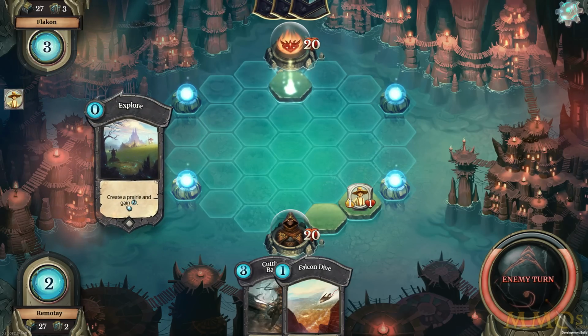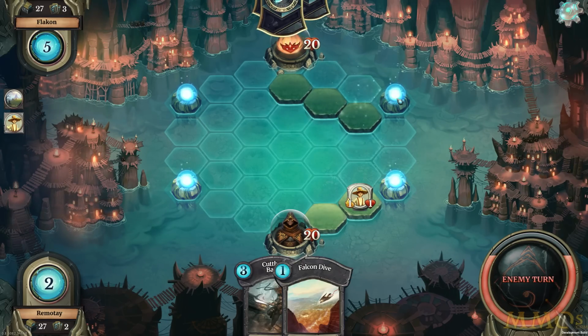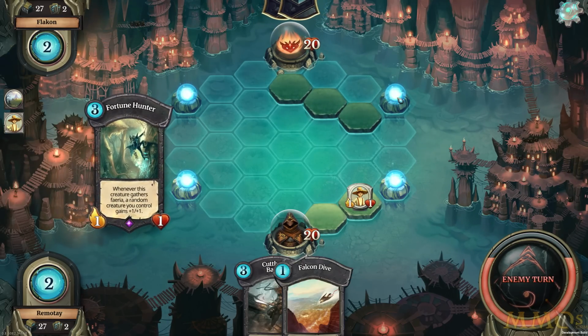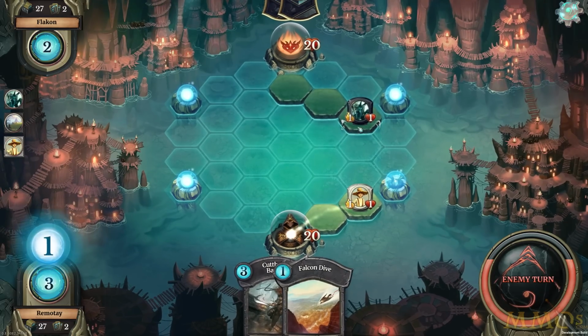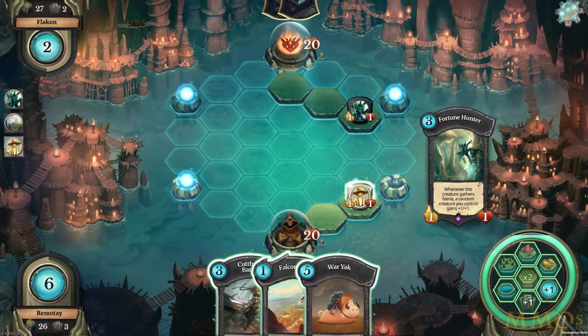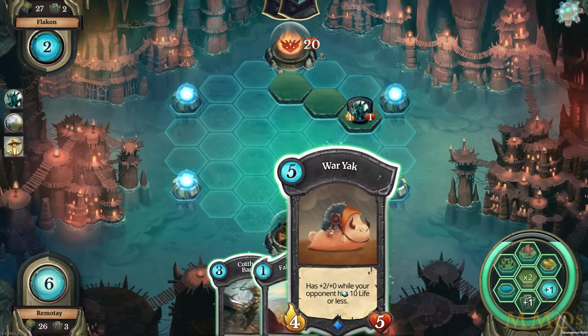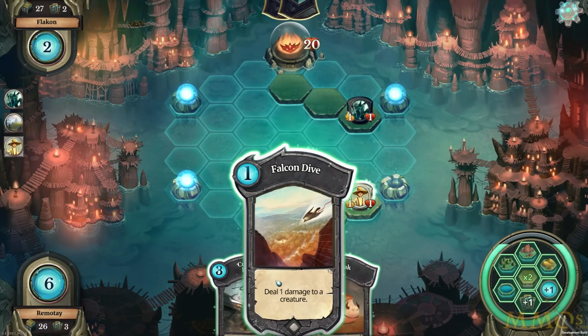Gain a prairie and gain 2. Man, he's going to get some nice start. What's he going to do? All right, he's going to take this as well probably. Let's see with what though. Fortune Hunter. He's got epic cards. He's got purple on there. Must be epic. Whenever this creature gathers fairy, a random creature you control gains +1/+1. Nice. Not going to do us any good right now. He'll be a 4/5. But, I mean, let's see.